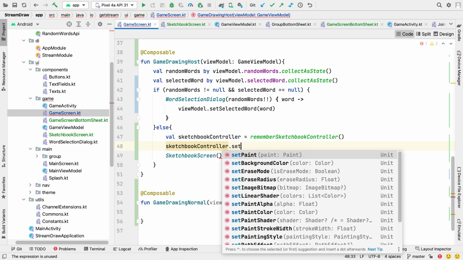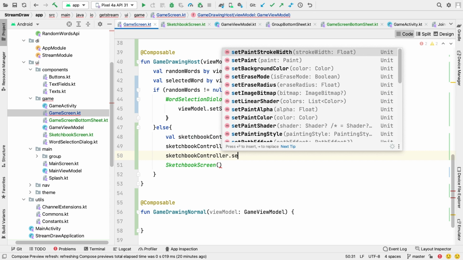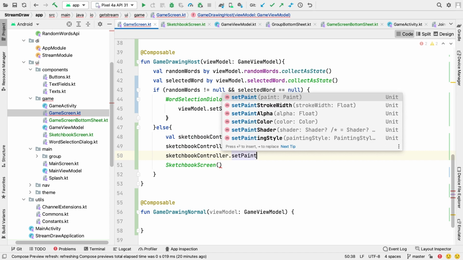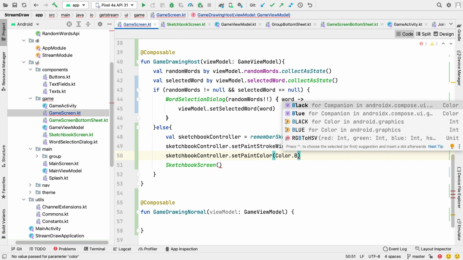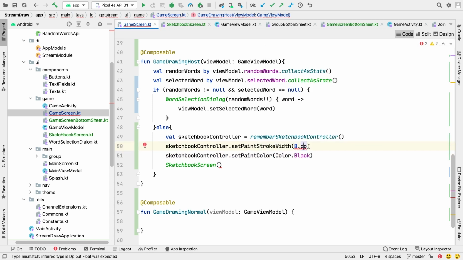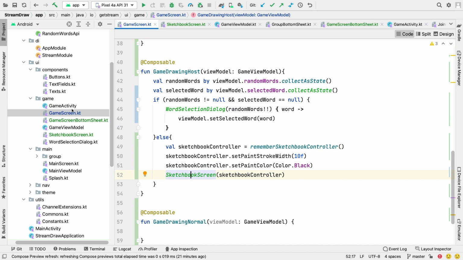So we will set stroke width, and we can set it to, let's say, 8 dp, and we also need to set that is paint color, and for color we can use black. And this function stroke width takes a float and not dp, so I can pass here, let's say 10f, that is a float value. And now I can pass this sketchbook controller to my sketchbook screen, and it seems fine now.